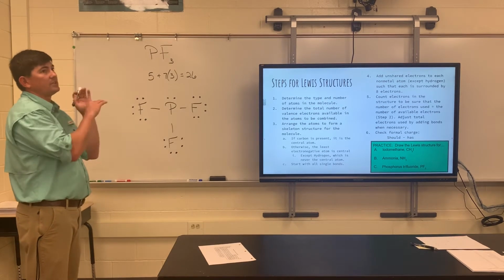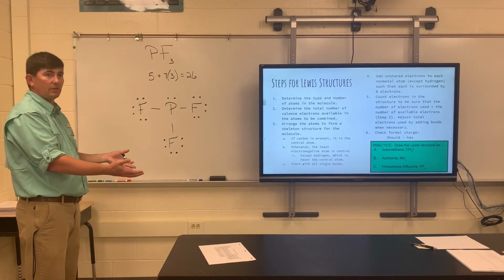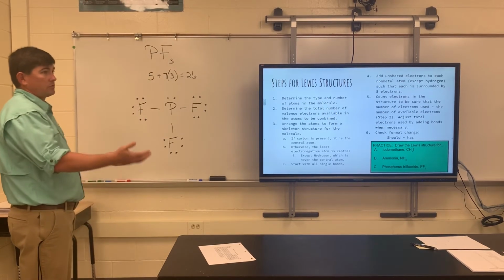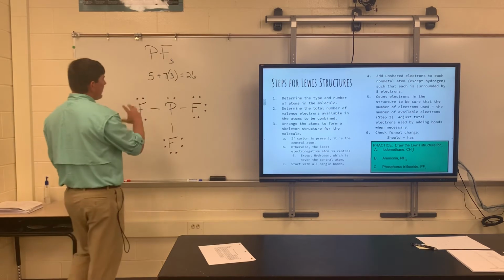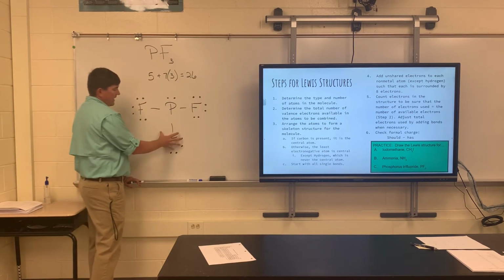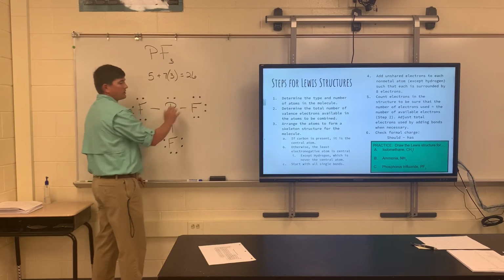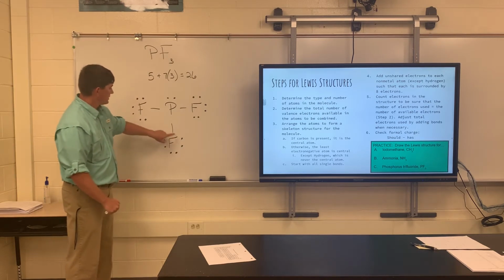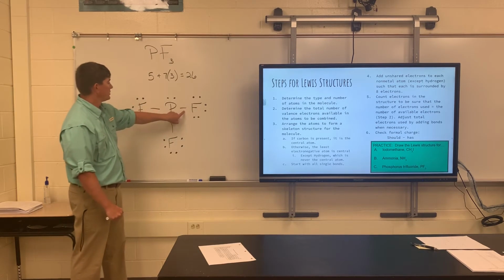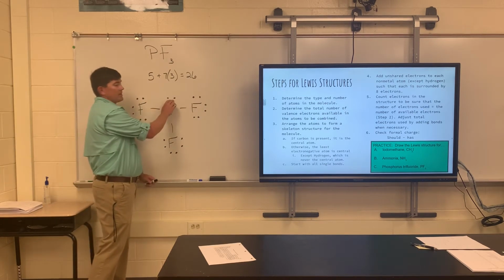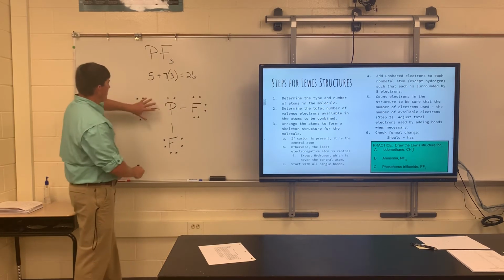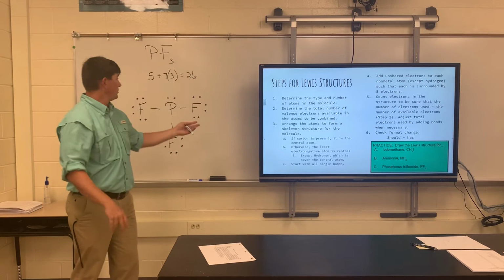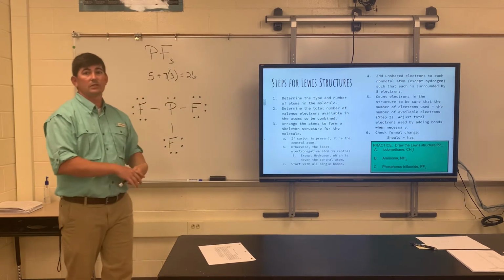Now we need to check step 5 and say, okay, is the system happy? Did I use the correct number of electrons? Because I can't just make up electrons. That doesn't work that way, right? Or just get rid of electrons. So how many total electrons? So I got 8, and 8 is 16, and then 8 more is 24, right? If you need to count them individually, 2, 4, 6, 8, 10, 12, 14, 16, 18, 20, 22, 24, and then don't forget we haven't counted this guy yet, 26, okay? 8 is 24, plus these two give me 26. So I did use the correct number. I was supposed to use 26. I did use 26. Excellent.